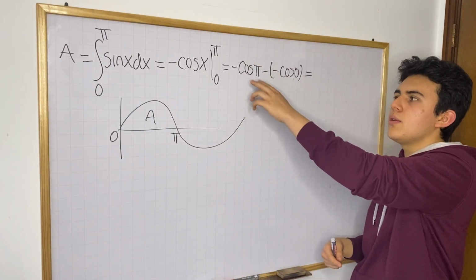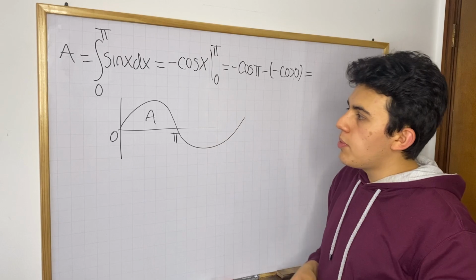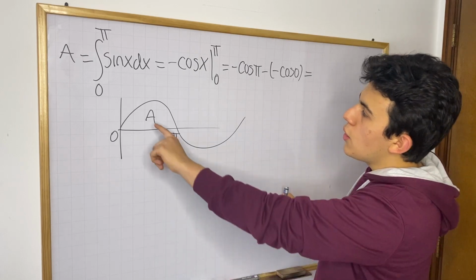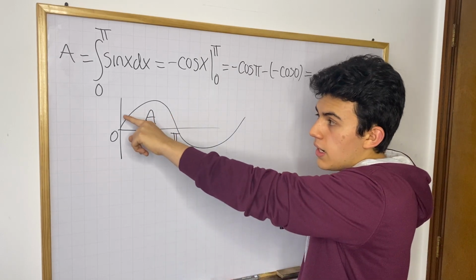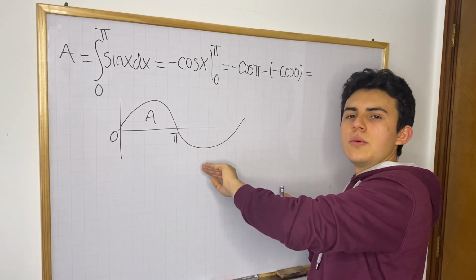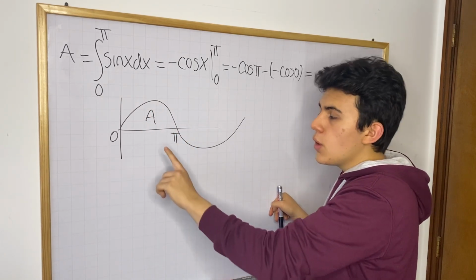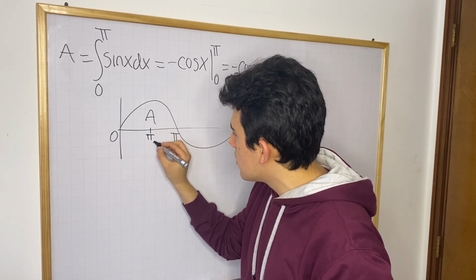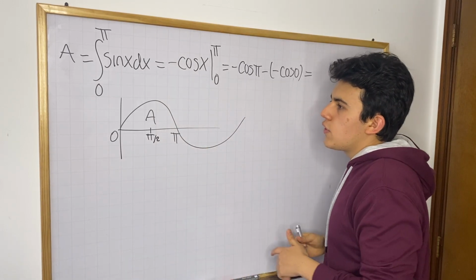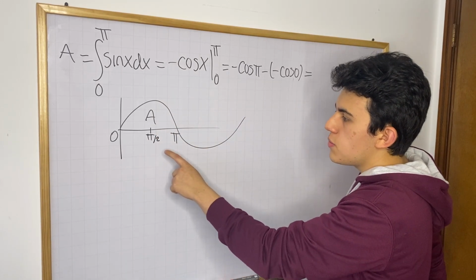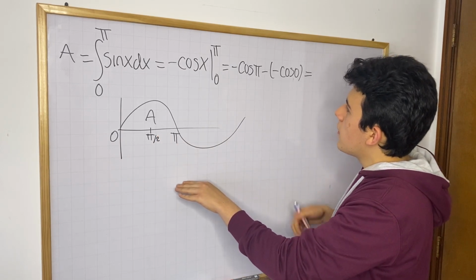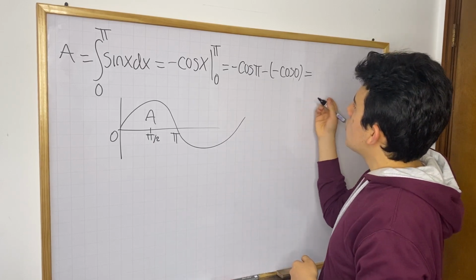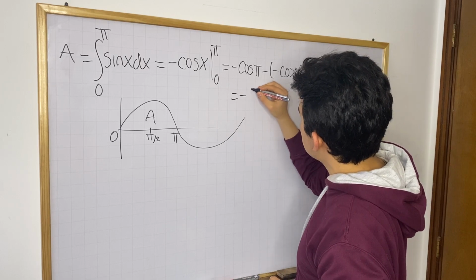So how can we know the value of cosine pi? Well, we know the value of sine pi is 0, which means that cosine pi has got to be 1 or negative 1. We know cosine begins at positive 1. It begins up here and then it goes down. And we know a root of cosine is at pi over 2, because a maximum of sine is at pi over 2. So we have a 0 for cosine at pi over 2, which means that we get a minimum for cosine at pi. This is going to be negative 1.